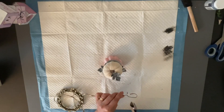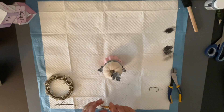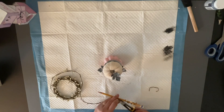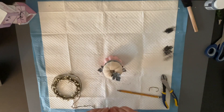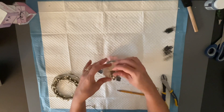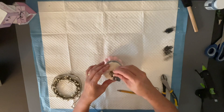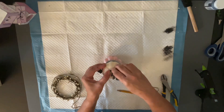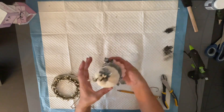Sorry, but some of the footage got cut out, but this was super easy. I just glued them on top of each other and we made a little stack of pumpkins to go on our tier tray. Super cute. Then I got this beaded garland from the Dollar Tree. What I did is I just took my pencil and I made one of those little curly cues that you see on pumpkins — I just made a little spiral thing on my pencil and then I'm just going to glue that to the top of my pumpkin. And that's it for this DIY. This was super simple and yet so cute.